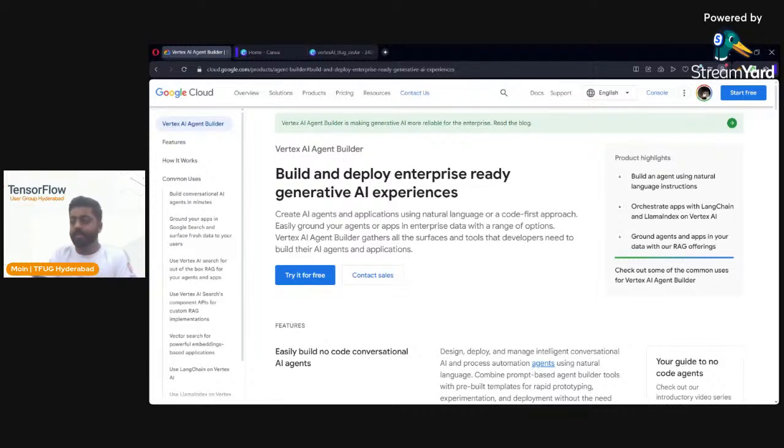The reason why Vertex AI Agent Builder comes into the picture is that Google Cloud offers you a wide range of AI tools and use cases, and Vertex AI is one of its state of the art AI tools. And on top of Vertex AI, there is this agent builder which users can use to make your own AI agent.